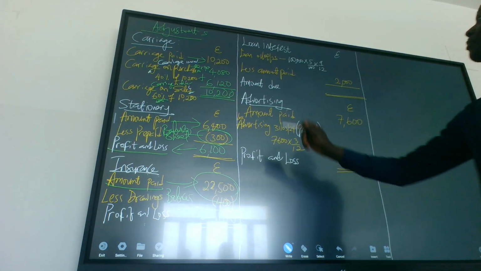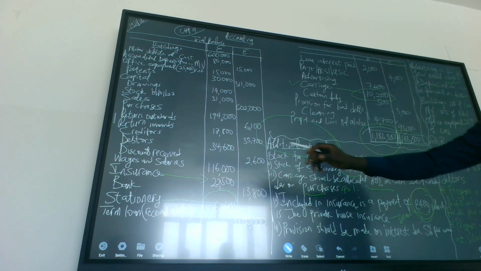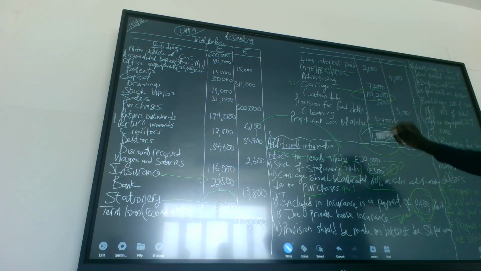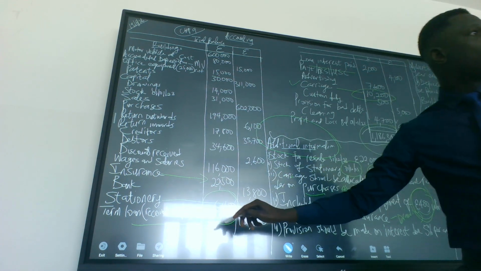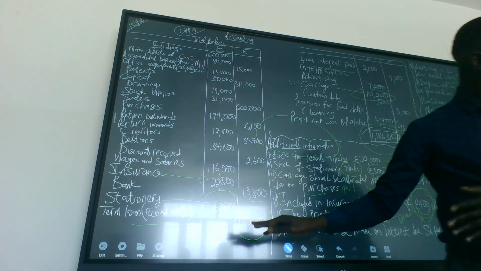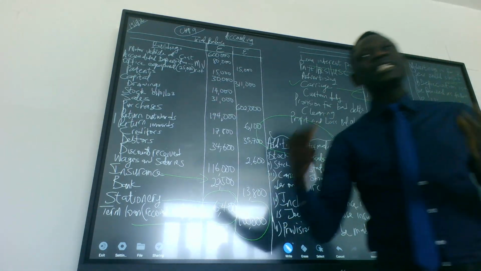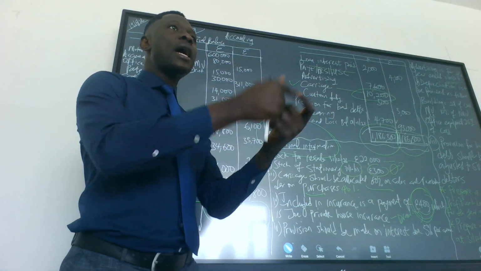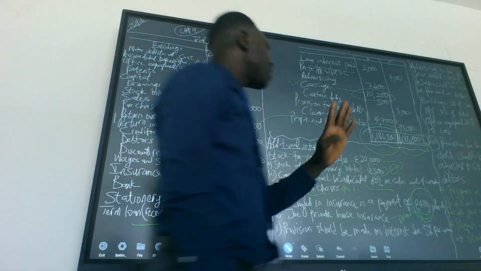The next one, loan interest. Let's go back to loan interest here. Loan interest, 2,000, this is what is paid. The term loan was received on 1/4/23. This was the loan, 100,000. Yes or no? Yes. That is the loan received. You took a loan on 1/4/23. The end of the year is 31/12/23, right? So that's April, May, June, July, August, September, October, November, December. 9 months. Yes or no, please? Yes.